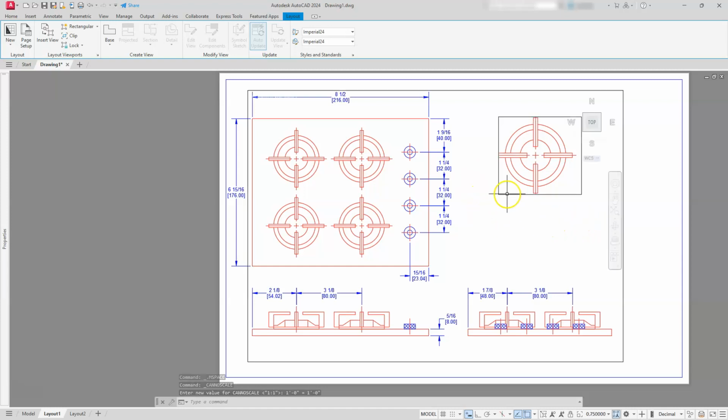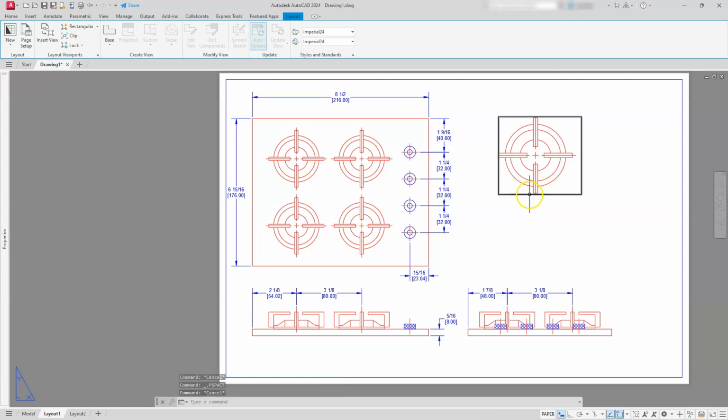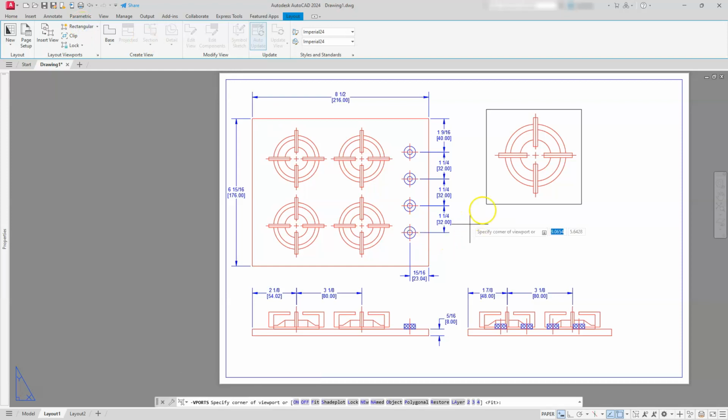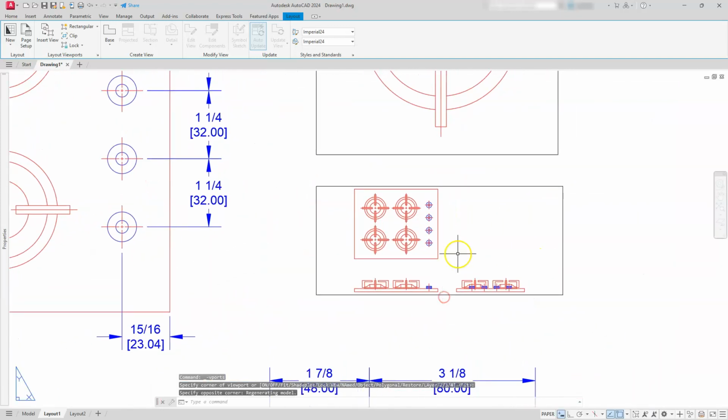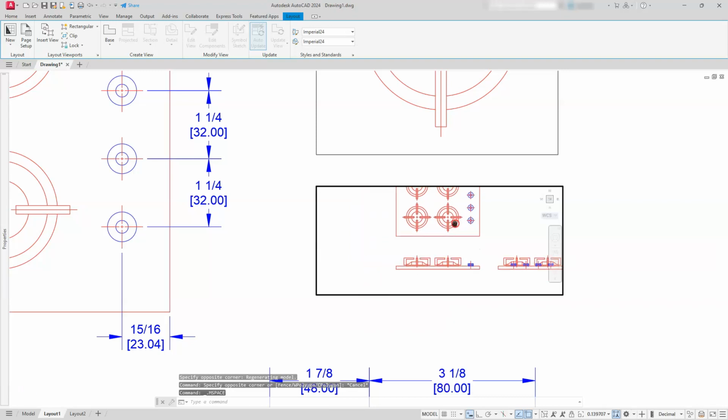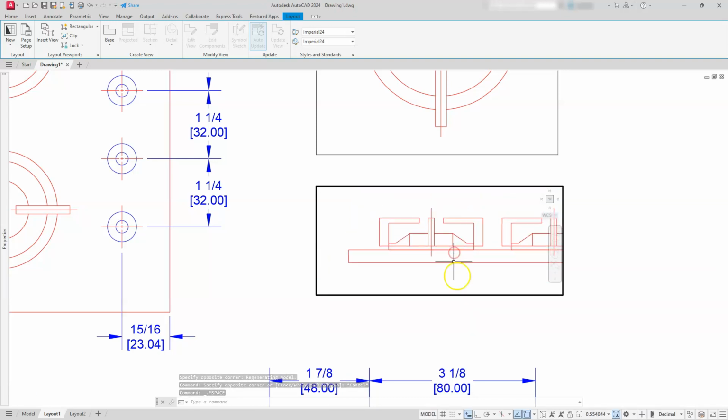I'm just going to double click on the outside here, and then I'm going to go ahead and adjust my viewport, sorry. Alright, let's make this a little bit bigger. Likewise with my other one here at the bottom, I'm just going to go back and create another rectangular one. I'm going to keep it about the same size as this one, since I already know what I'm going to create. I zoom into this viewport and double click on the inside of this viewport. And then I'm going to come and find this one, right?